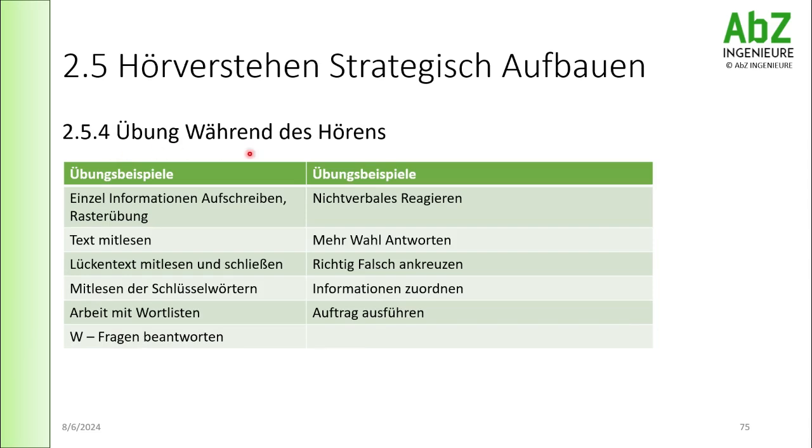Now the next one is Übungen während des Hörens. These are basically exercises which are used to build meaning or used to convey the meaning of the Hörtext. This has to be done while the Hörtext is being played. So typical tasks are writing down information, or a grid puzzle, crossword puzzle, whatever you can call it. You can read the text along with the radio or a cassette that's being played. You can fill in the blanks. You can read along the keywords. You can work with word lists.